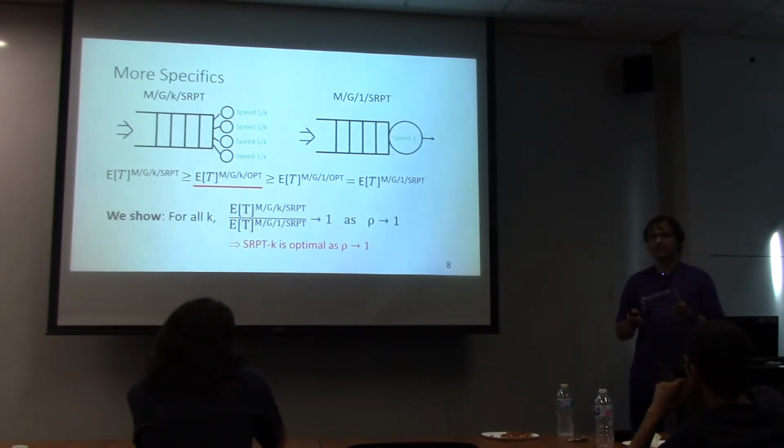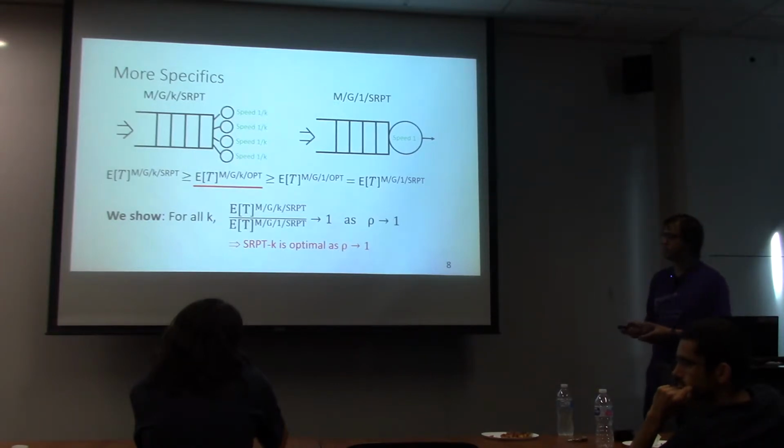Sure. Imagine we only had one job, okay? We start running it at one server. We can preempt it and then run it at another server, but we're still never running it at more than one server at a time. And so it'll take k times longer than it would under SRPT-1. Yeah?